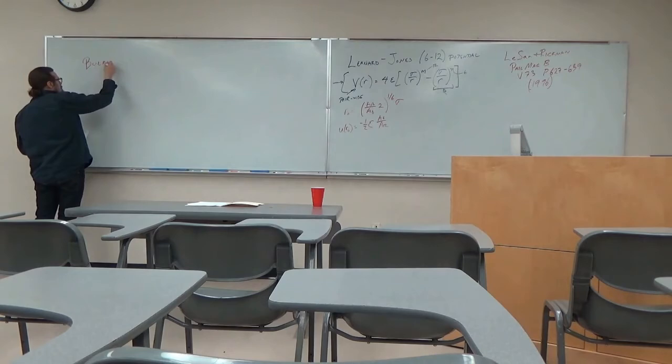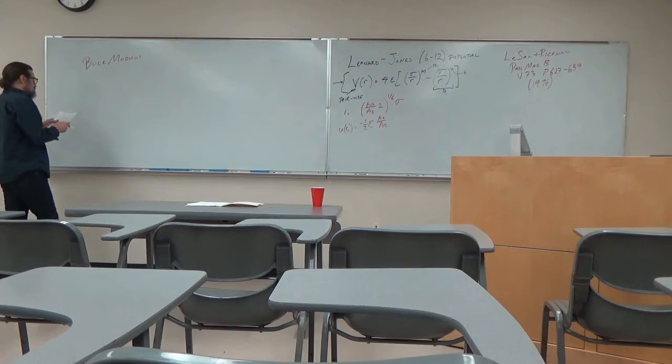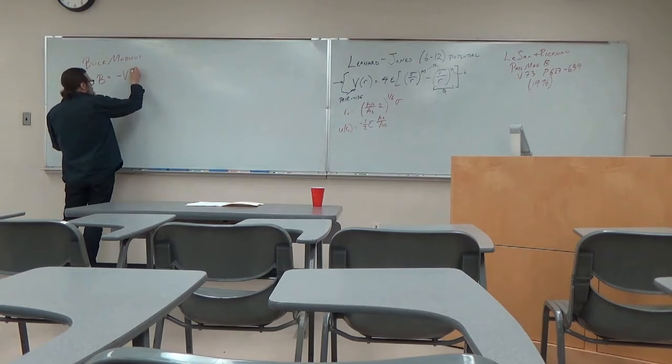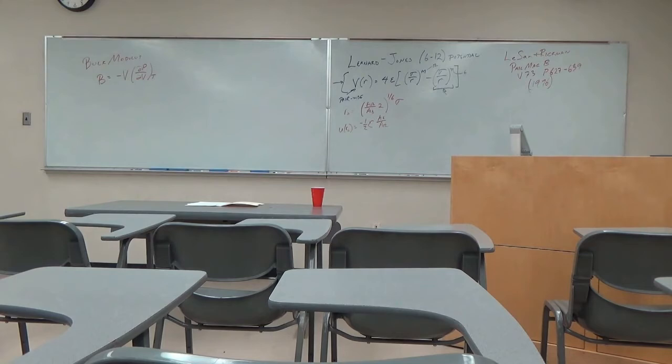The bulk modulus comes from the second derivative of the free energy with respect to a change in volume. And you wind up with B equal to minus V dP dV at constant temperature. Actually, I think I've got a video on my YouTube site where I derived this when I taught MSc 513, which is thermodynamics of solids. Anyway, this is starting from here.